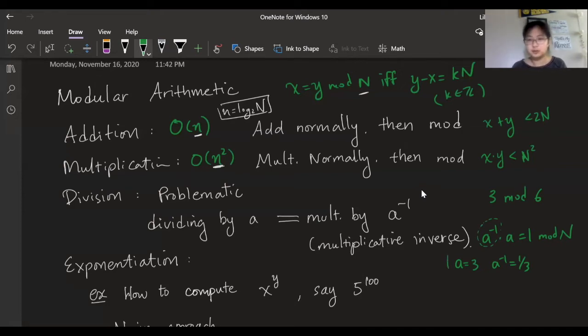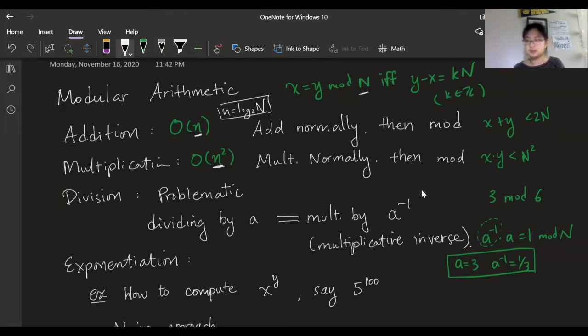However, over a different field, mod n, you might have numbers that don't have a multiplicative inverse. For example, 3 mod 6. You can go home and try this by hand: take any number mod 6, so 0, 1, 2, 3, 4, 5, and multiply it by 3 mod 6, you're never going to get 1 mod 6. And this is problematic, because if there's no a inverse, you can't multiply by it, and then you can't divide by a. So this is a problem with zero divisors.